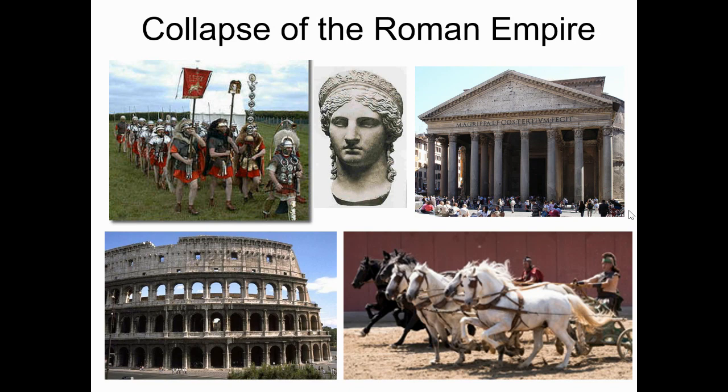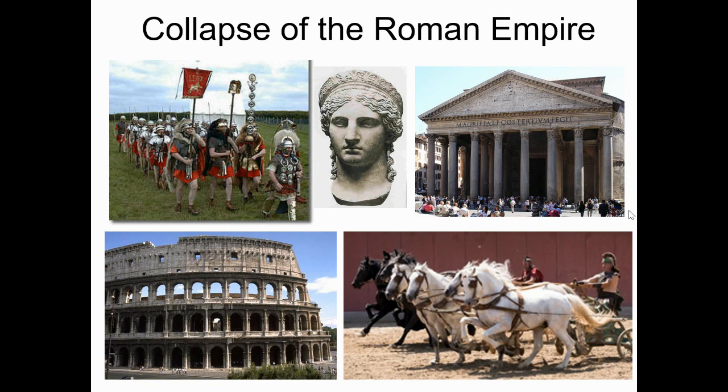How did it collapse? I mean, look at that building on the bottom left. That is the Colosseum, a sporting stadium that could hold 50,000 people for events such as fights, like gladiator matches. You see the chariot racing there. They had a different arena for that. It was called the Circus Maximus, sort of like a racetrack for chariot racing, and it could hold maybe as many as 200,000 people. Imagine that, 200,000 people.